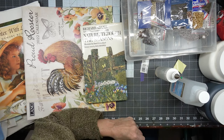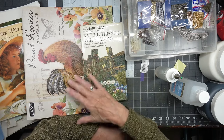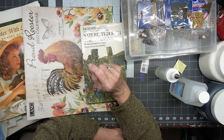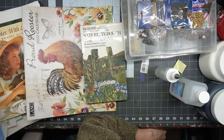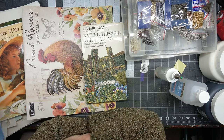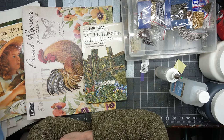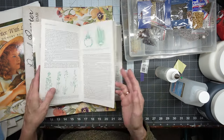What else did I do? Let me look. I got to peek around behind me. Yeah, so all my books are on the bottom shelf, which is my floor. My carpeting goes under there, and the books are on top of that. And it's not full all the way yet, and it won't be. I'm not going to allow it. Those are the books I have for now, and when I use a new book, I can get a new book. But until then, no more books. You don't need very many books when you are making junk journals.